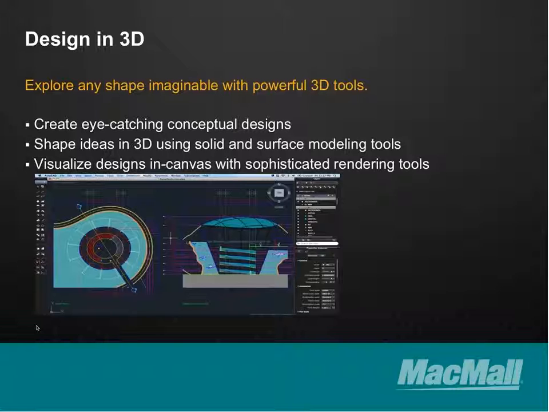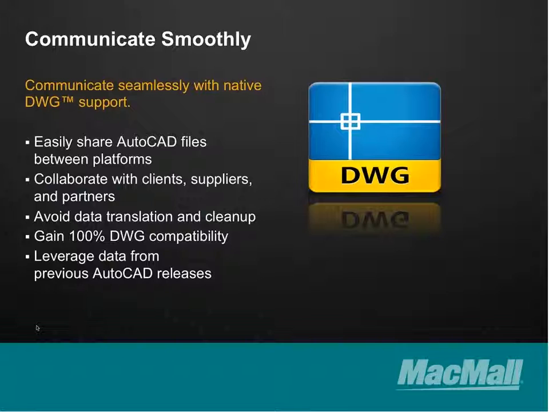And within that, we have the 3D tools. And they're powerful. They're more powerful than some of the tools out there on both the Mac and the Windows platform. We have associative surfaces. We have Boolean operations with history. May not mean much to you, but when you're doing 3D solids and you want to go back and change the original intent, it means a lot to you. So conceptualizing, rendering, doing complex shapes, that kind of stuff is inside the AutoCAD for Mac, just as it is in the AutoCAD for Windows. So it is that Swiss Army tool.